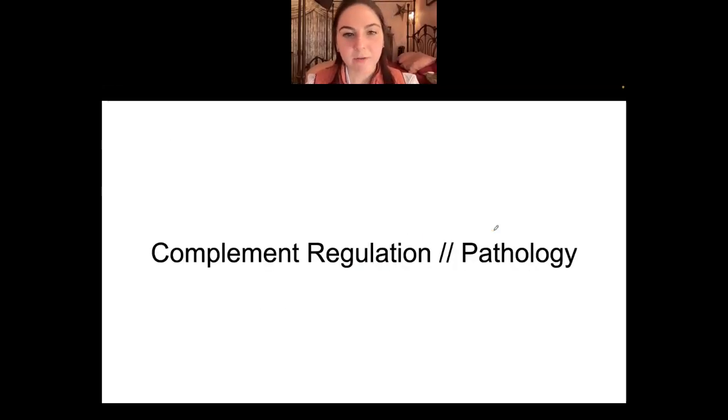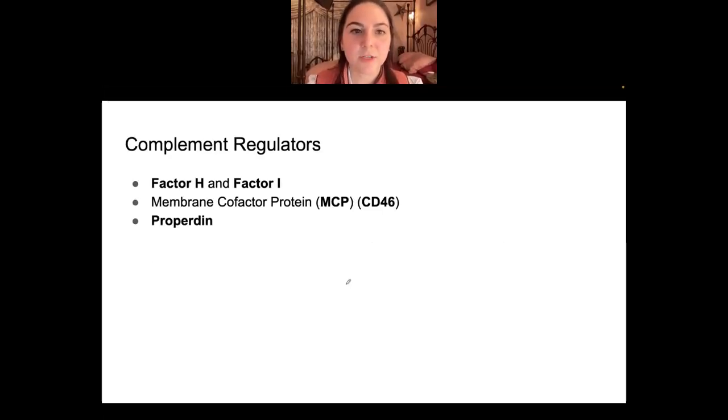Okay. So now we have regulators of complement, and these are going to come up in some pathology states, so I put them together. There are some regulators you should know: factor H and factor I, and you have to keep these separated from factor D and factor B. I know they could have come up with better names. Then there's membrane cofactor protein, or MCP, also known as CD46, and then properdin. These are the main regulators of this system, because you don't want complement active if you don't need it to be. It is very highly regulated, like a lot of the immune system.